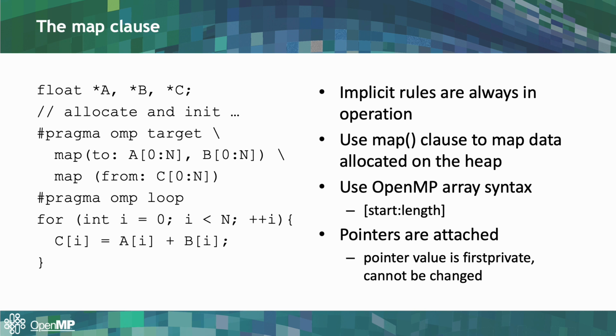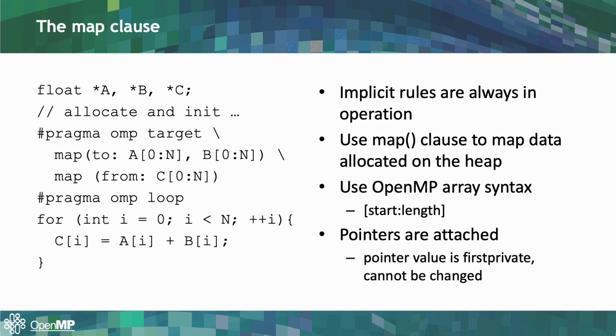This is a clause that lives with the OpenMP target directives and a few of its friends that all begin target. And this map clause is used to move data where the compiler can't figure out how big it is between the host and device and back again. It's worth just remembering that those implicit rules I introduced a couple of slides ago are always in operation. So scalars are always mapped as firstprivate. The stack arrays and the structs of a complete type are mapped as tofrom. But for those things that we don't know how big they are, things like arrays allocated on the heap, for instance, we need to use the map clause in order to generate those data transfers between the host and device and back again.